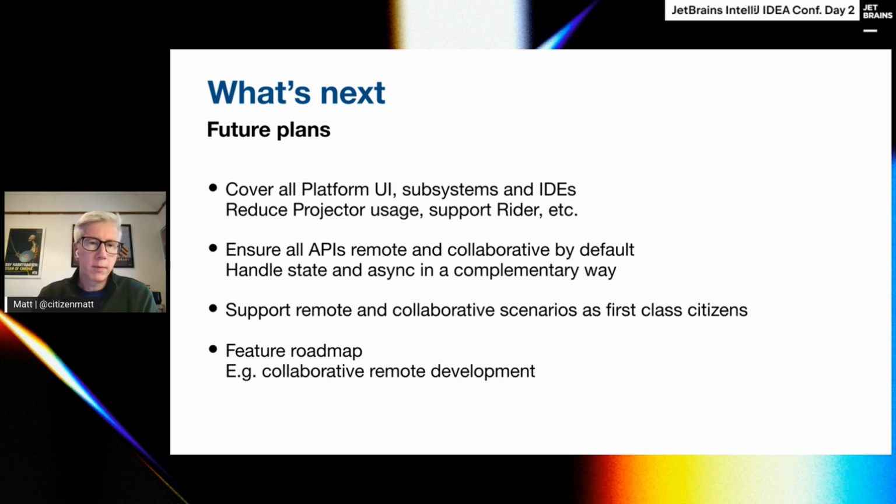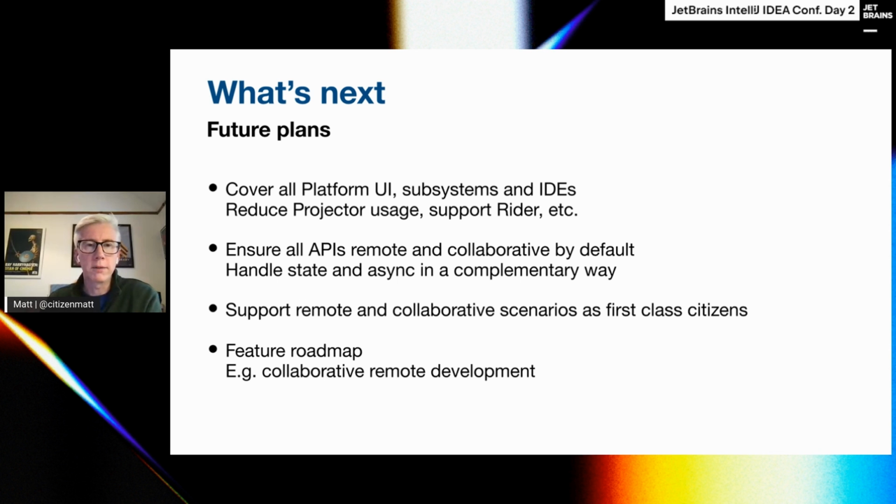So what's next with remote development and Gateway? We want to continue covering all of the platform UI, so we want to try and reduce the Projector usage that we've got going on there. We want to support more subsystems and different IDEs. So we don't support Rider currently, for example. And one reason for that, which is a little ironic seeing how everything comes from Rider, is that Rider's conflict resolution is different, so we have to marry up two different conflict resolution strategies, which is really quite complex. But that is a work in progress.